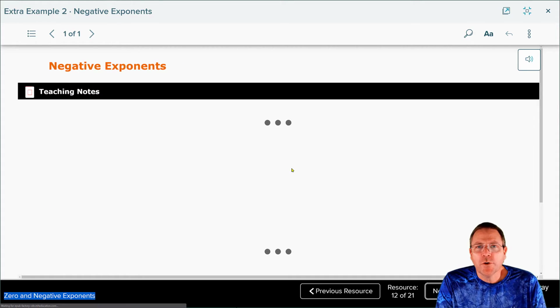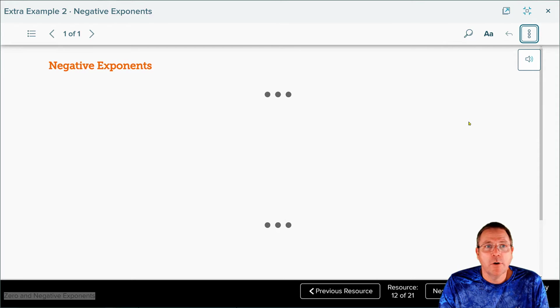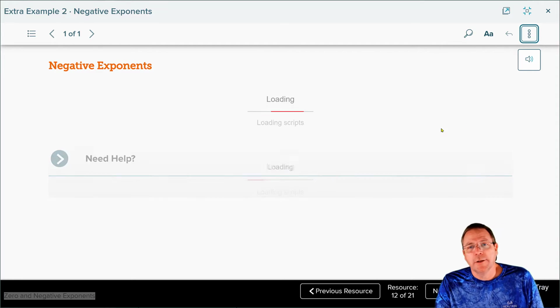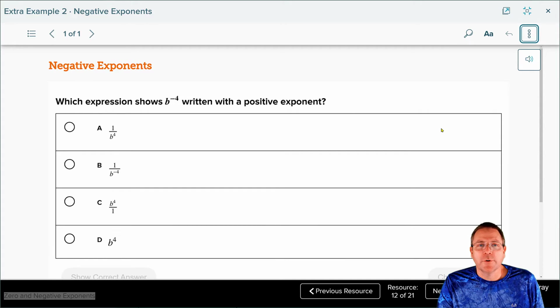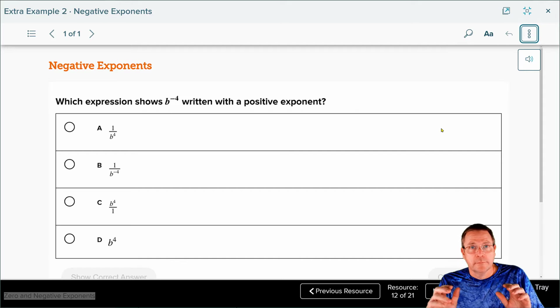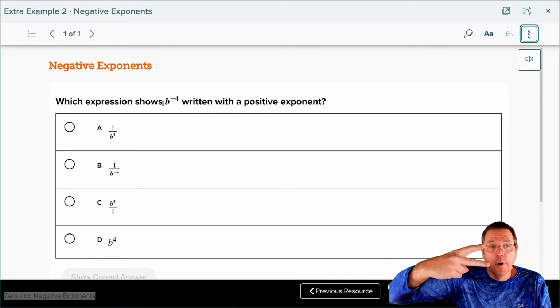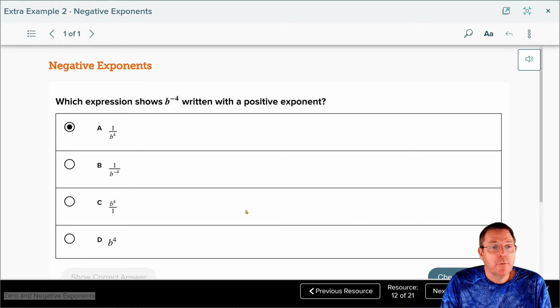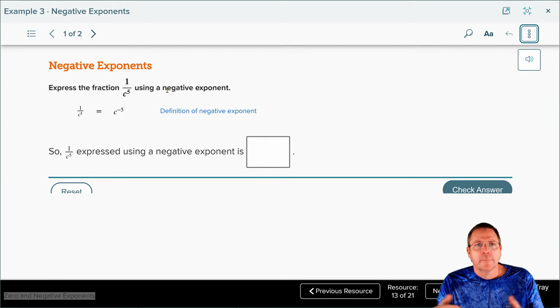Alright, it's your turn. Stop the video and solve this problem. It should take you no time at all. And there's your problem to choose from. Did you get it done? It's not that hard. b is the same thing as b over 1. So we can flip it, 1 over b, change a negative 4 to a positive 4, and check your answer. That really is all there is to solving this.